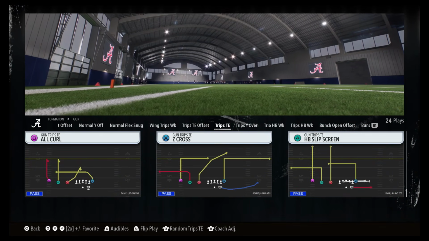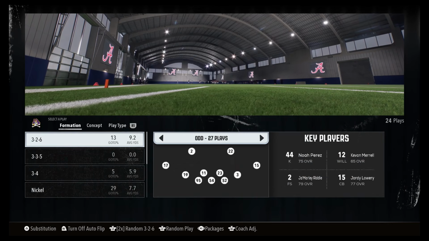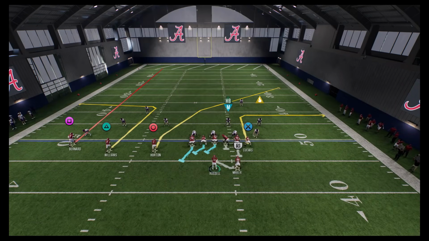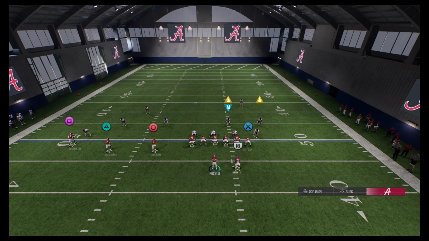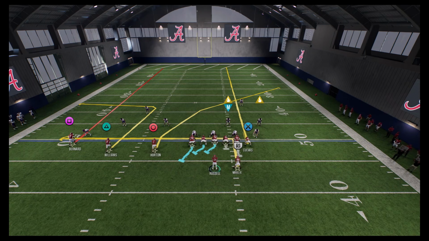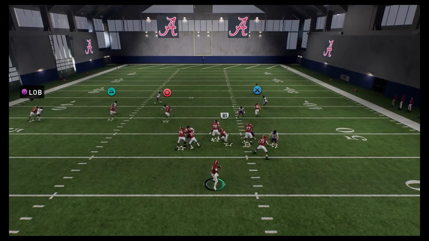Then we also have PA counter go. It's similar to some of the other ones we mentioned with the deep crosser, but the crosser's lined up on the inside this time, which we love. So I'll either drag the tight end, table route the running back, so I have a high-low now between the drag and the out route. Or I'll streak the tight end, put the running back on an in route. I still have the high-low now to the in route and the out route. And now I have the pulling route for the crosser to get open deep down the field. So those are the two setups I'll do out of this.